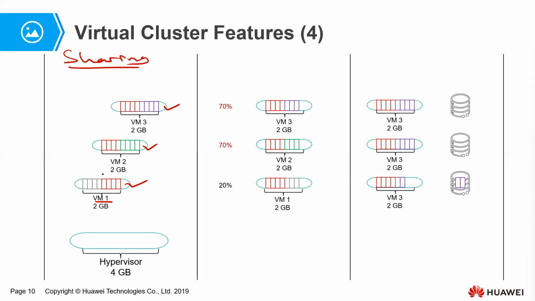That the content, like you are seeing here, let's say this is 1 GB, right? This content which is in a shared page is equal to 1 GB. Also, this is equal to 1 GB, and also this is equal to 1 GB. But remember, it is the same. So they're going to store it in the same physical memory. So ideally, we have just used 1 GB and we still have 3 GBs left. And let's say the remainder here, this guy also has 1 GB. Now this makes 2 GB. And this guy is also using 1 GB. And now we have our total of 4 GB. So this is what we are calling memory sharing. They share the same content on the same page.